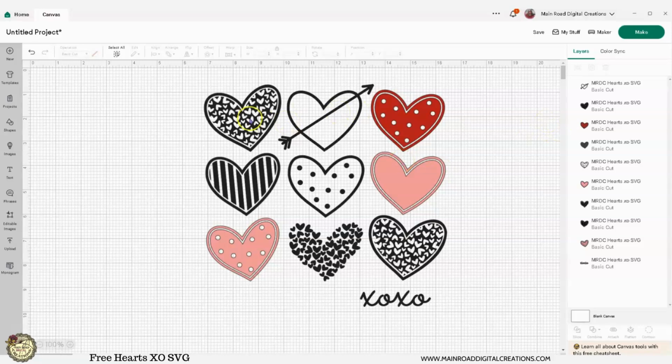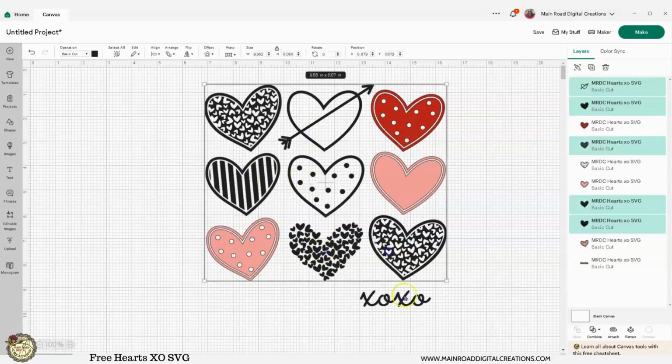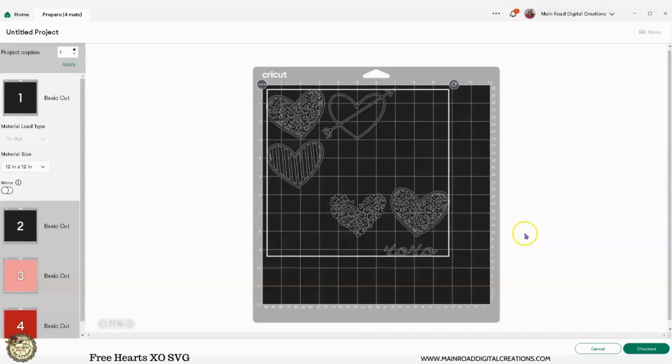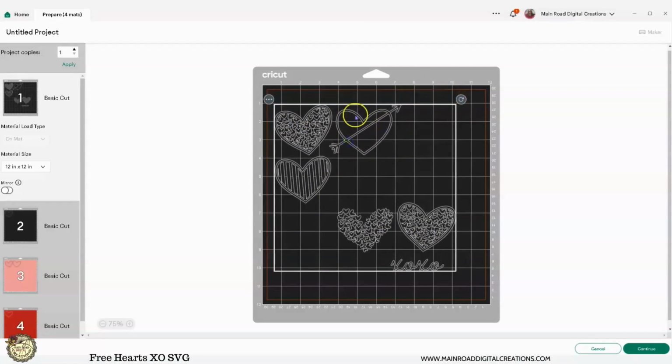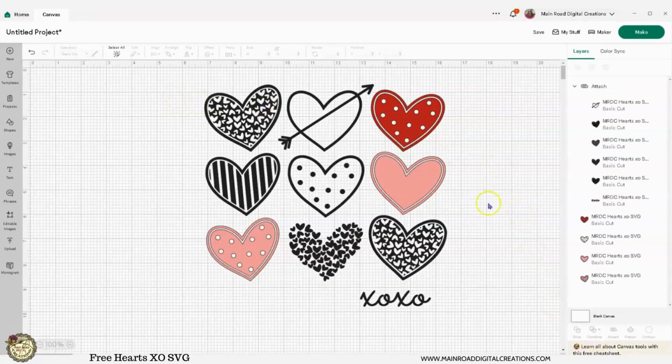Because if you were to come through and just grab the black pieces here and attach those, and then go to make it, I just want to make you aware that when you weed this, you'll be wasting a lot of extra vinyl here. This is all going to be vinyl that's thrown away. These will be together, but like I said, it's a personal choice, whatever you decide to do. But I like to lay them individually if I'm going to be doing multiple colors.